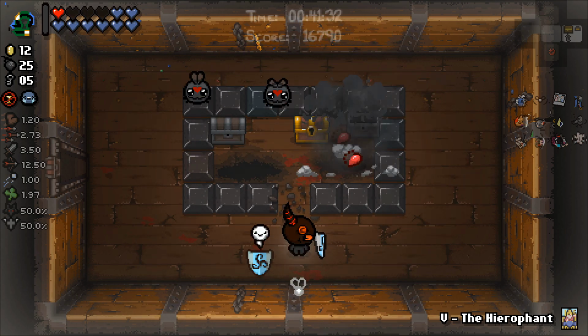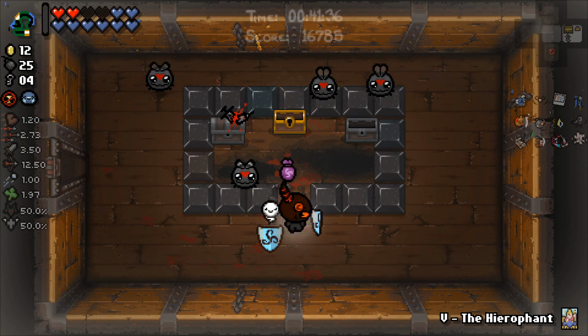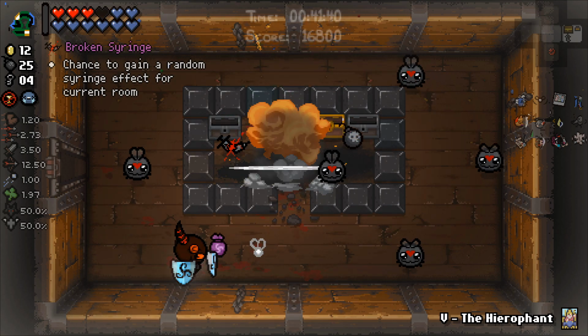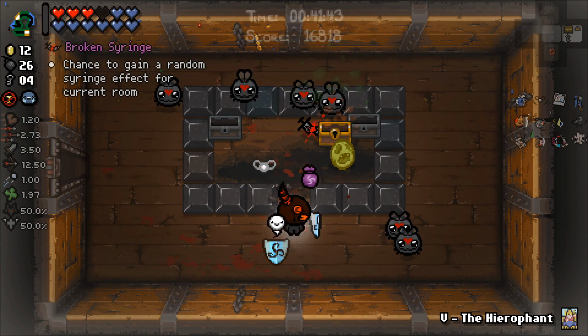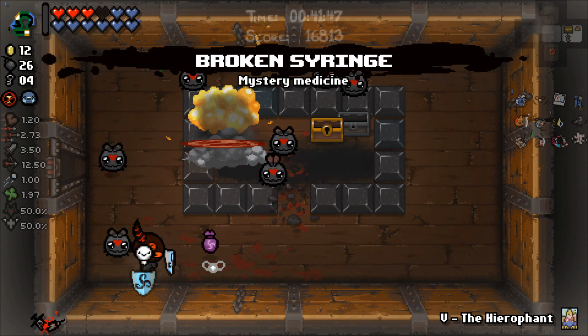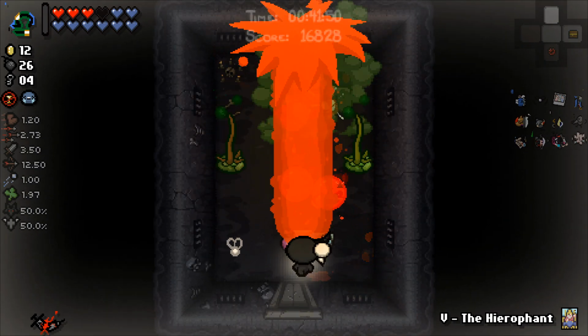Let's do this very carefully. Because there is some danger here. Syringe. We no longer have a trinket. This could actually be okay, but I'm a little bit worried about experimental treatment. But at least this would allow me to create some happenings. This is not great.